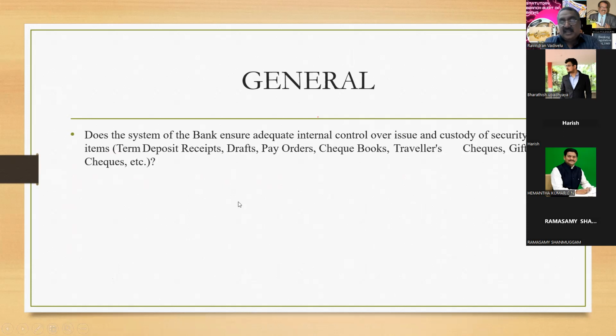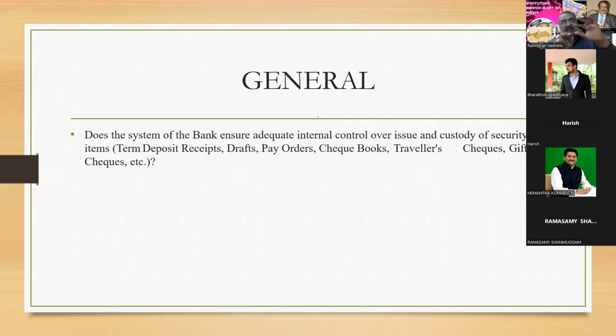Here I want to share another experience which I have had in my life. I went for a statutory audit. I went to the securities and checked the unissued DD. If there is any unissued DD, it should be intact. When I saw one of the DD bundles, I noticed something: there is a fold in it. There is some gap.